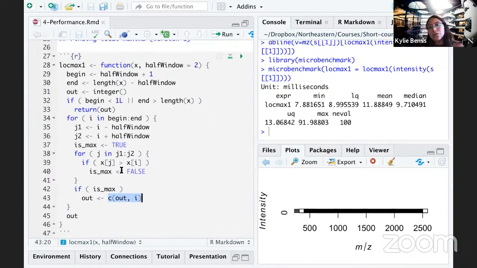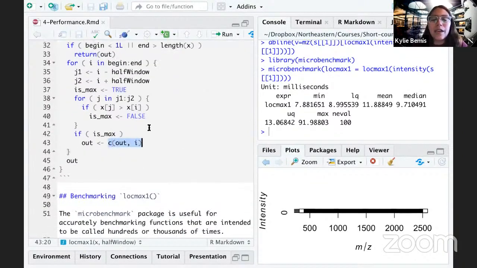Lots of times when you're a beginner at writing R code, you will start with an empty list or an empty vector, and then build it up by using the C function to combine the results you have so far with some new result. You might do this in a for loop, which is the case here. This is a common pattern when you're beginning to program with R.